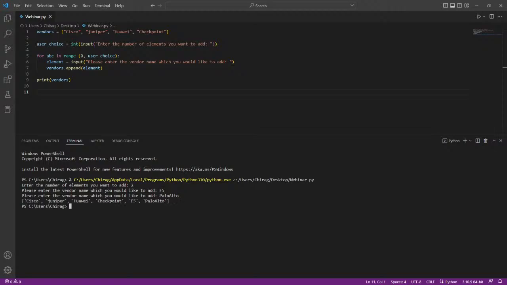And we can see at the end we have Cisco, Juniper, Huawei, Checkpoint, F5, Palo Alto. If I had selected 3 here, then this execution would have happened 3 times. That's how you can manage things inside the for loop, and that's why Python for loops are so widely used and so helpful to any programmer or network automation engineer.